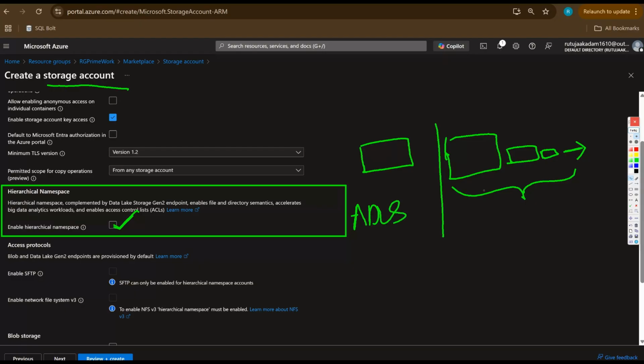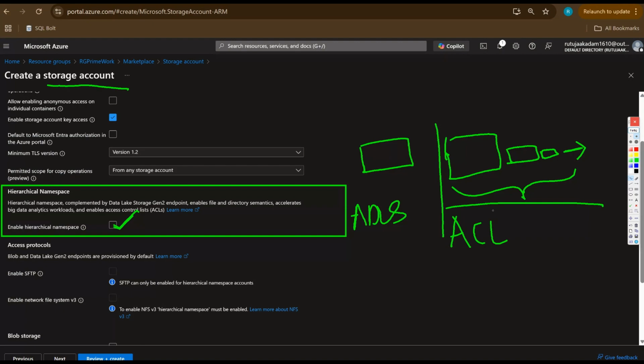With this service, there is one more thing. We know that it makes it easier to manage, structure, and navigate large data sets, just like a file system. Apart from that, HNS also allows access control lists, which is nothing but ACL.